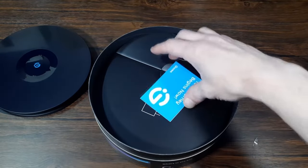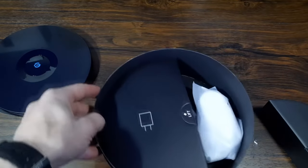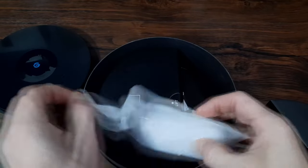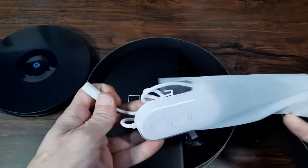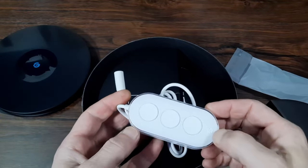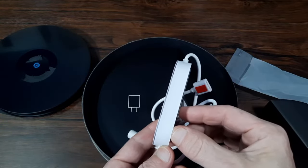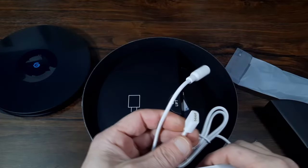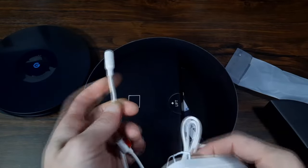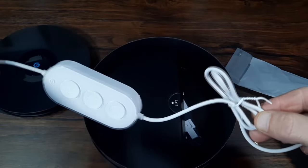Next we have the user manual and a welcome note from Govee. Inside these two pockets we've got a little receiver so you can control, switch on and off, and change the mode from this little box. It connects to the strip and then to the power supply. It's pretty much the same as most other Govee controllers, just a little bigger and it's also got this acrylic cover over the top, which makes it look more premium. We've got the four-pin power plug on one side and the 24-volt adapter on the other.